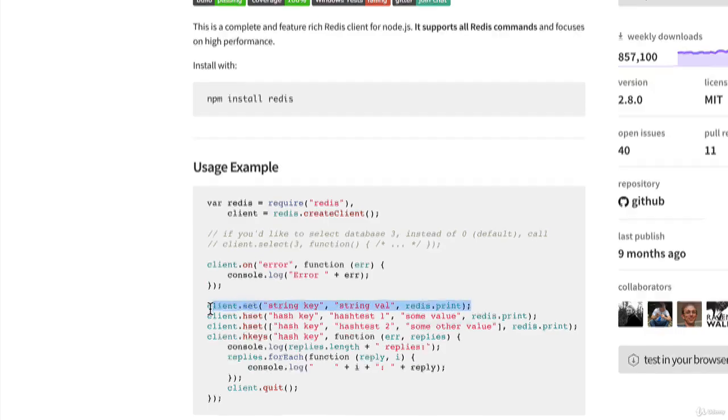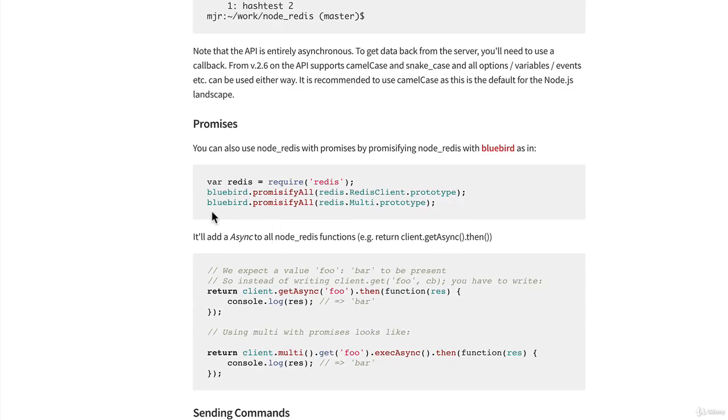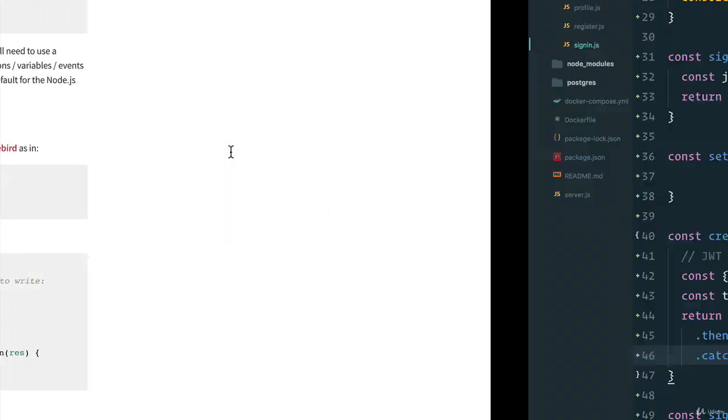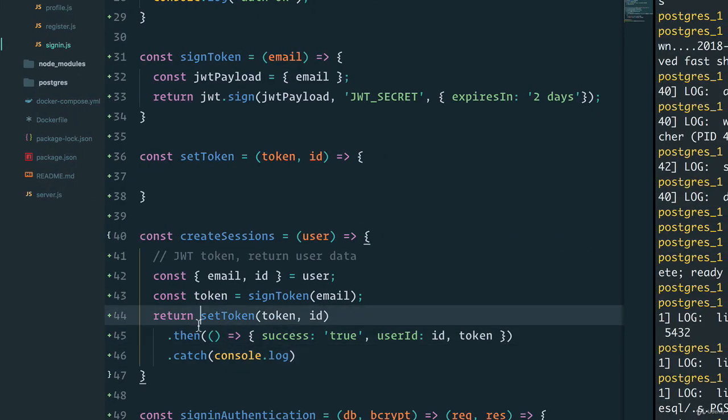And in order to return a promise, we have to use an external library like Bluebird that actually makes things into a promise. Luckily for us, Bluebird was something that was used back in the day when promises weren't native in Node, but we actually have a way to make sure that this returns a promise.